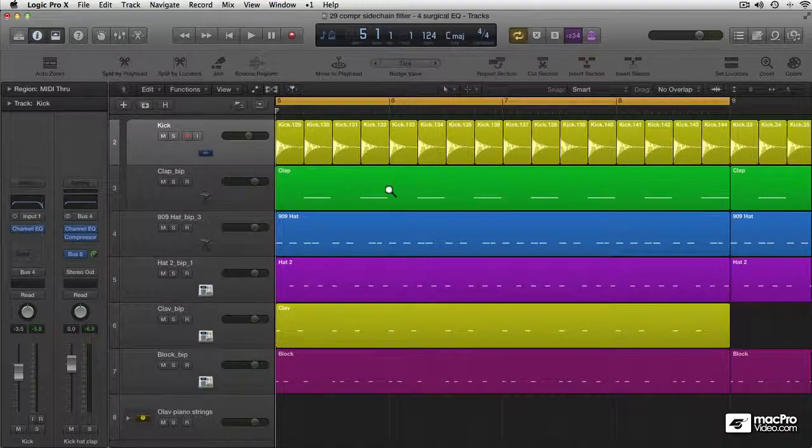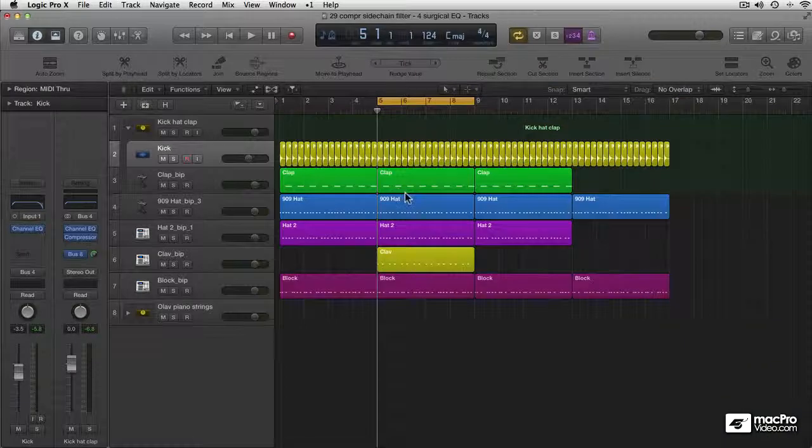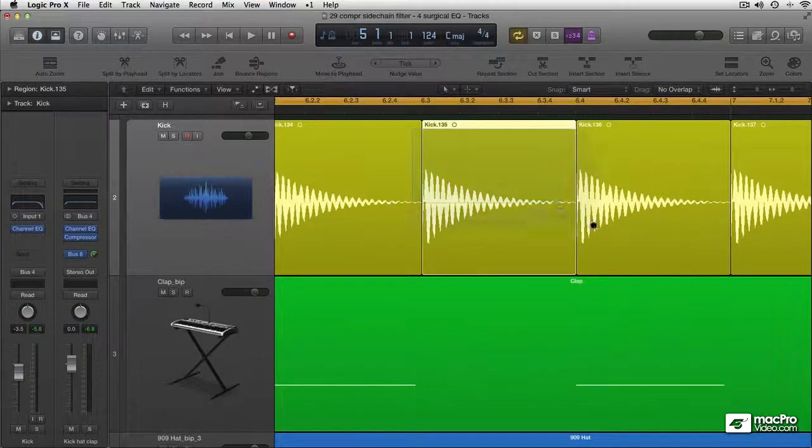If I want to return to my previous zoom level, I just do it again, but I click on the selection and I go back one zoom level each time I do that. Right? So for instance, if I want to zoom in on the kick, this one, or maybe one in the middle right here, I just click and hold Control Option, drag over it, and I'm zoomed in.